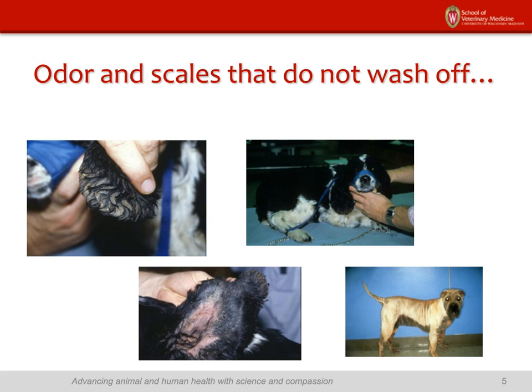And the oil can be on the ears. It could be a breed predisposition. I apologize to everyone who likes Springer Spaniels, but I looked and looked and I couldn't find one slide that didn't have a dog with a muzzle on his nose. Seborrheic ears, and then there's some breeds such as Shar-Peis that have allergies that all of this can lead to, and you can come in with seborrheic disease.